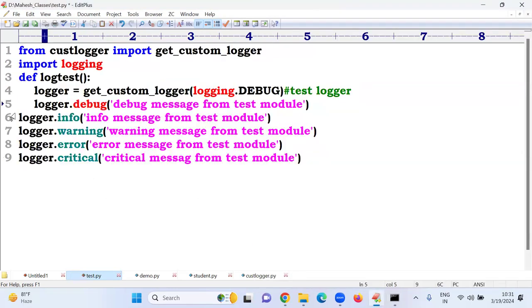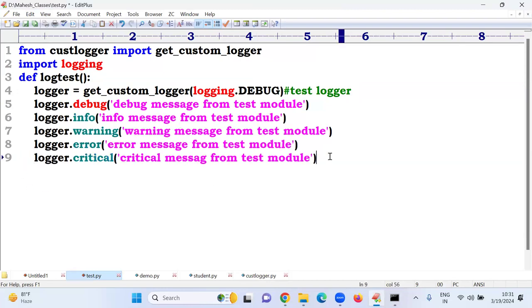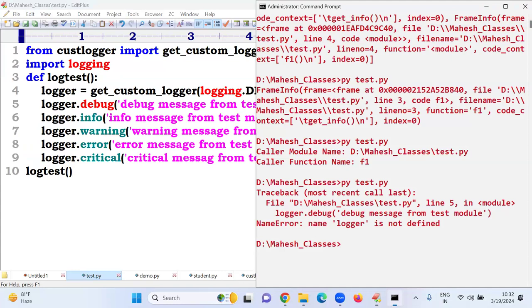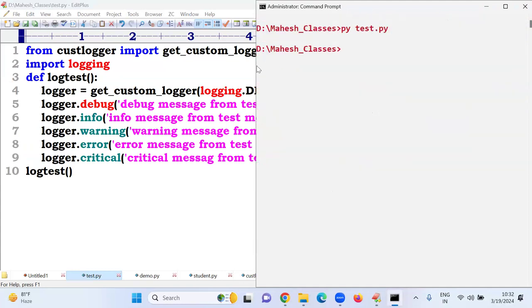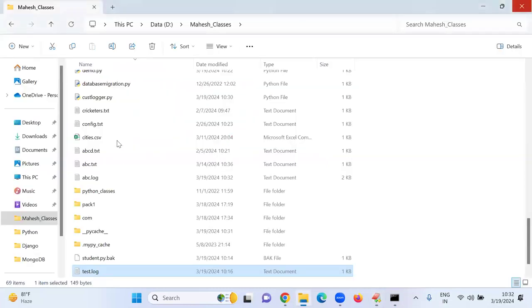Sorry. Call the function. What is the function name? Log test is the function. Yes, it is created there. You have to check it. Your file name is, what is the function name? The log test logger will be created there.